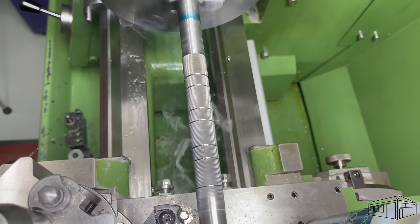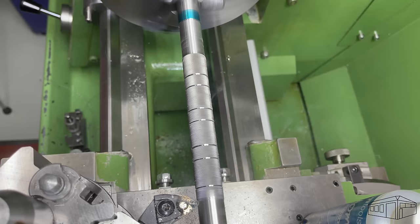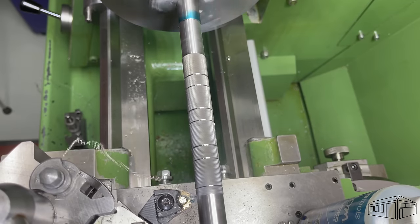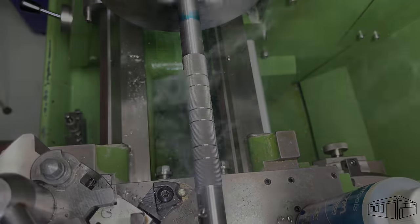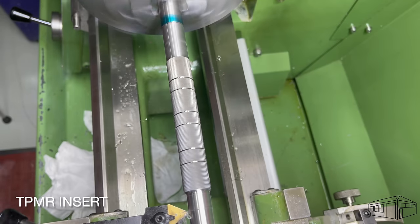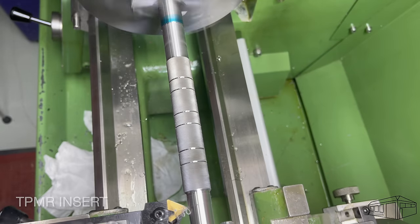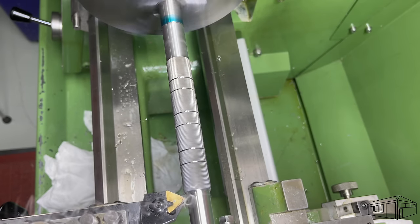Now it's just a matter of continually reducing the diameter until I get to the size that I want. Half an inch or 13 millimeter sounds about right. I've gone back to a TPMR insert just to see how it performs in this situation and on stainless. Have to say, initially I'm not very impressed.